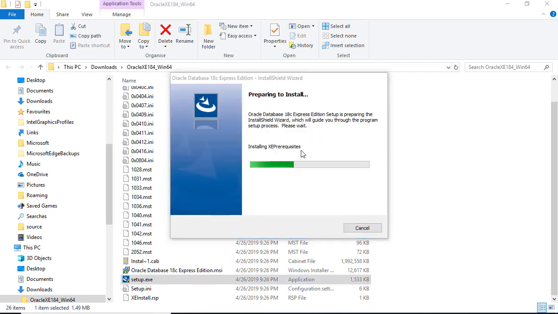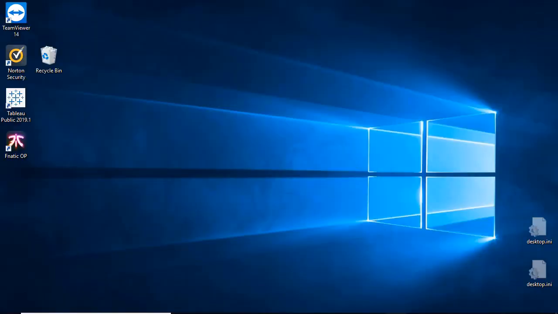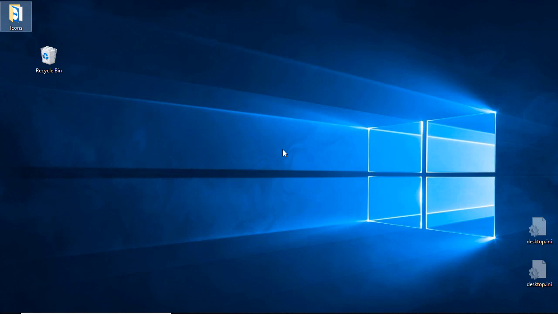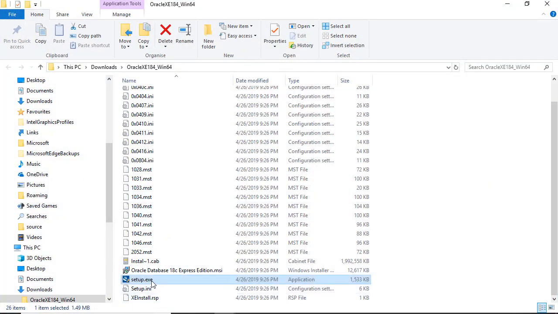And here you can see it is now installing. So first of all, it's installing some prerequisites, some things that it needs beforehand, before it can install. Now on my computer, the window mysteriously vanished, so I'm going to run it again. So I'll click setup.exe.